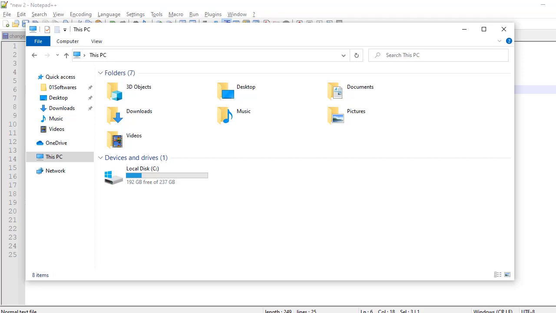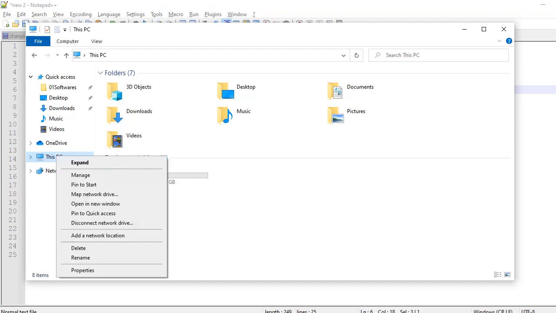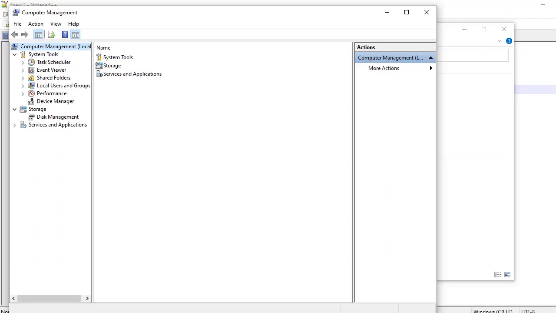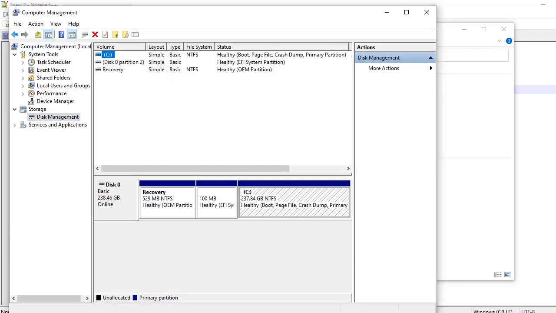So on your This PC icon, just right click and go to Manage. Here you can see Disk Management. On click of Disk Management, you can see the existing partitions.